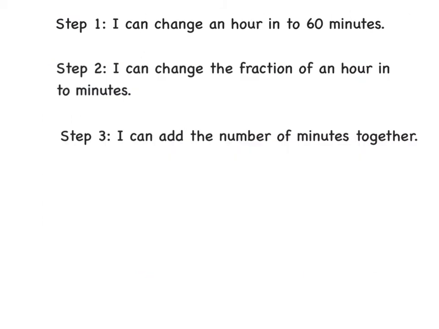So remember, in order to be able to use the abstract method, you should be able to do the following 3 steps. Step 1, I can change an hour into 60 minutes. Step 2, I can change the fraction of an hour into minutes. And step 3, I can add the number of minutes together.